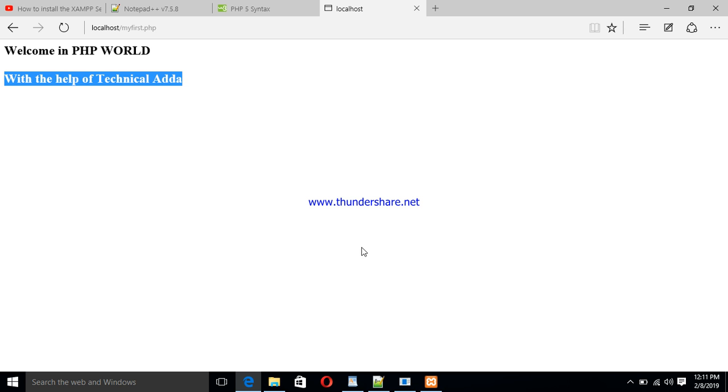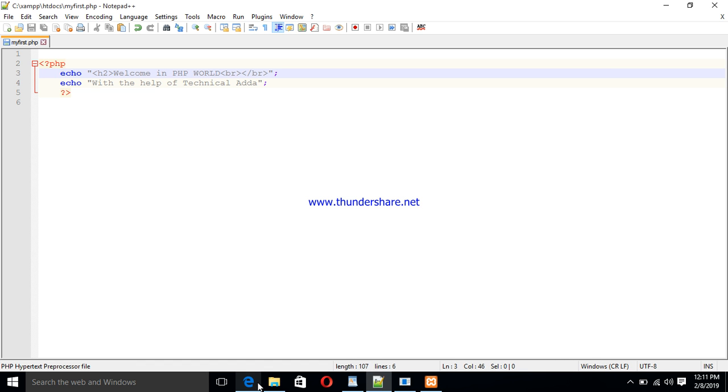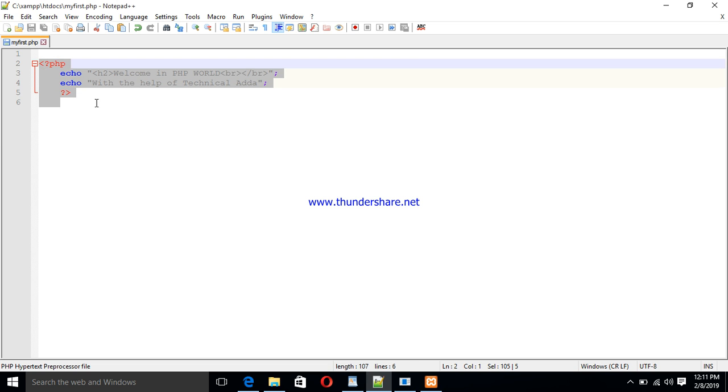Okay guys, these are all the processes through which we make our first program and execute it successfully. As you are seeing, that is our first program in PHP, and that is how we will start our programming.